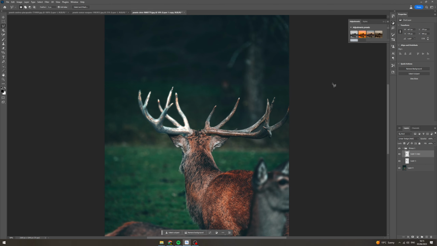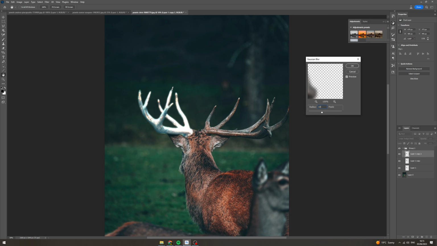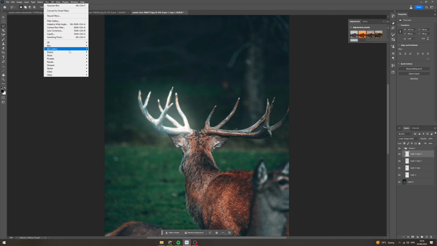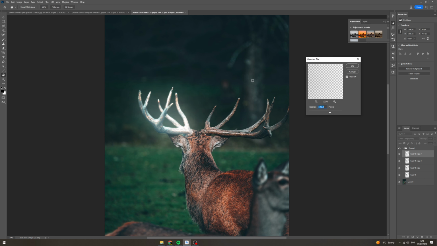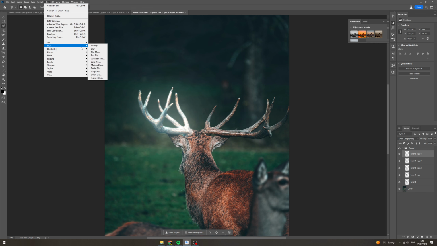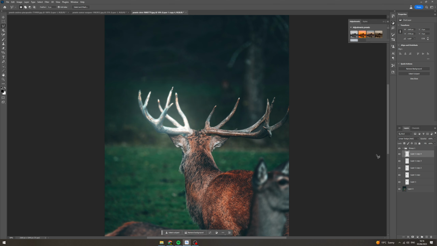I've got this, see? Now you want to do Control J again, and you want to go up here, and you can change this to something like 100. Spread the glow a bit. And we'll do the same, Control J. Blur options, Gaussian blur. And we can do 250. And then finally, one more. Filter, blur, Gaussian blur. We can do 500. So that's created sort of the glowing effect.